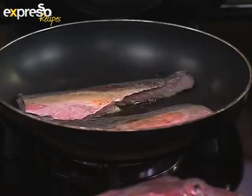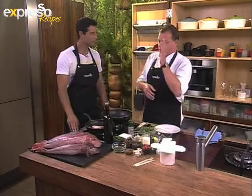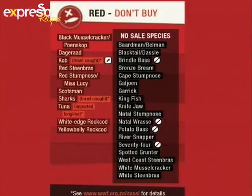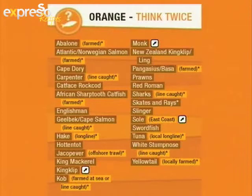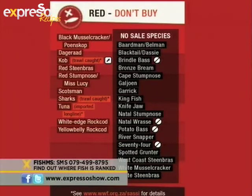There are some tools you can use, which is great — something like the pocket guide. It's simply a little fold-up paper guide. It's got your green, your orange, and your red. The red list is fish you don't want to go anywhere near — the stocks are very limited. The orange list you can use, but we'd rather you don't. The green list — absolutely go for it. And Sassy made it easy: if you're in store and not sure what fish to buy, all you need to do is get the name of the fish and use the FishMS SMS number on screen. That will tell you whether that fish is on the green, orange, or red list.